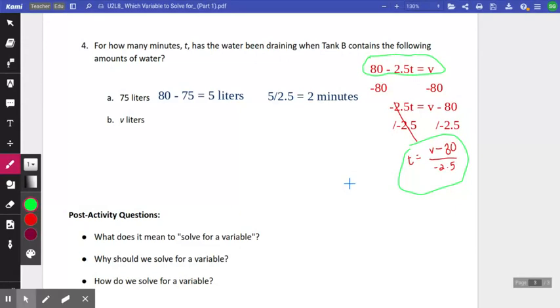Well, it's pretty similar to what you already know about solving equations. Notice up here, I was starting with the constant. That's the same as equations that only have one variable in them. The part that becomes different is just that your answer isn't going to be a number. It's got a variable in it. But we solve for variables the same way we solve equations with just one variable. Our goal is to get that variable by itself by doing the opposite operation each time.